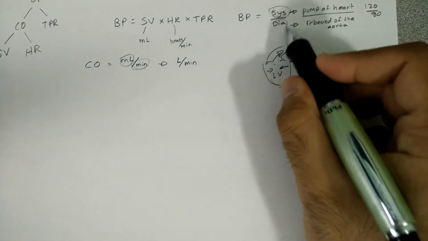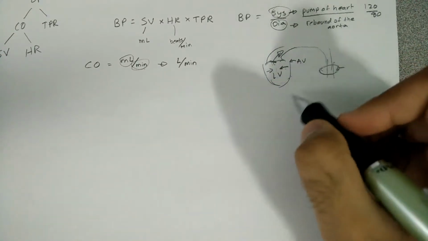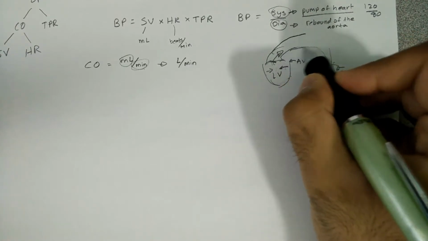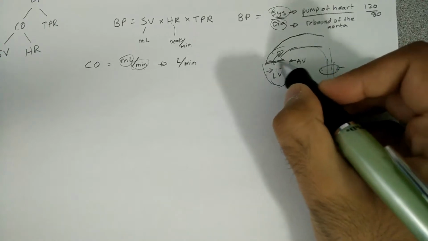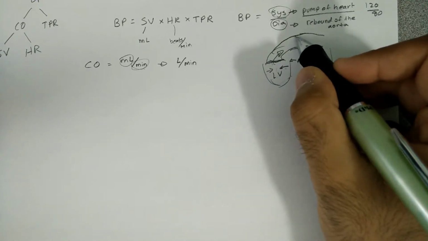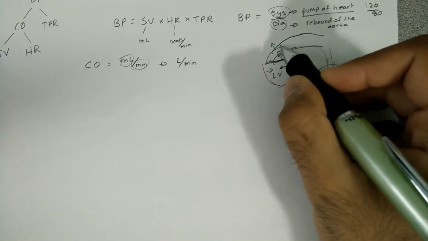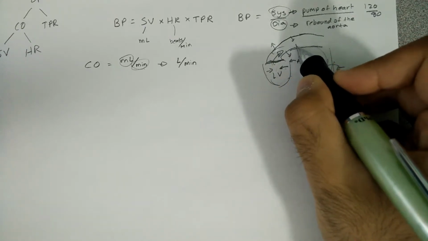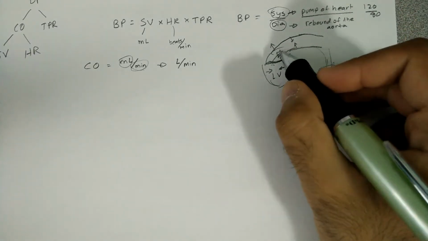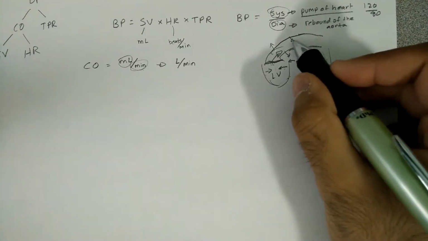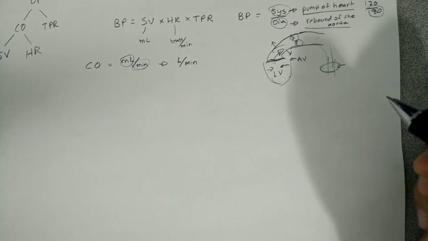Now, in diastole, the aortic valve closes. So when the valve is closed, you'll still have blood in the aorta. And now this blood is not connected to the heart anymore because this is a closed system now because the aortic valve is closed. So this aorta rapidly expanded during systole, and in diastole it's going to come back and rebound, and it's going to squeeze the blood inside the aorta itself. That squeeze, we call it the rebound of the aorta. That's what generates this pressure here.